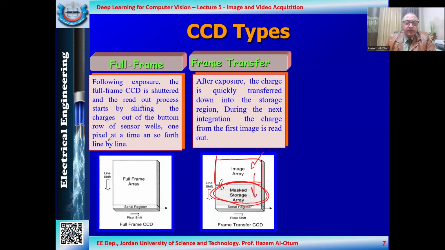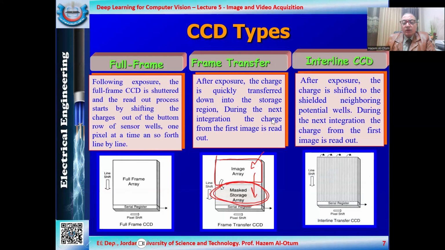Let's go now to the third type, the interline CCD. If you see here, we have one column that is allowed to be in the image array, and the next column will be masked and not exposed to light.